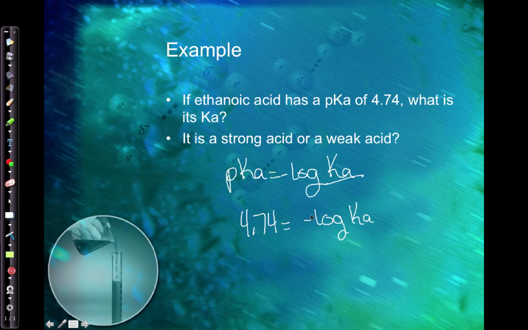Okay. Let's divide out the negative. It's times negative 1. So negative 1 divided by negative 1 just gives me positive. So it's going to be negative 4.74 is equal to log of Ka. So what I did here, I just divided out negative 1. So I need to get rid of my log. Well, you're not dividing by log. Log is its own function. If you look on your calculator, the second log button should be 10 to some x. This is the anti-log.